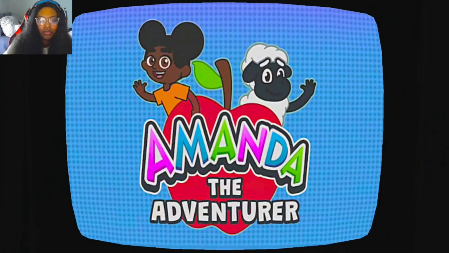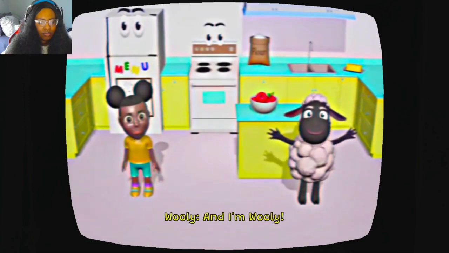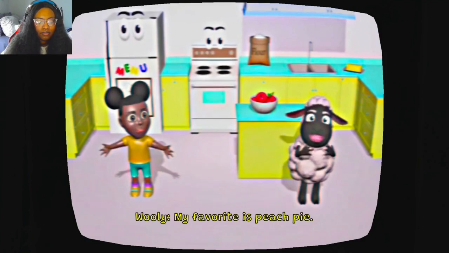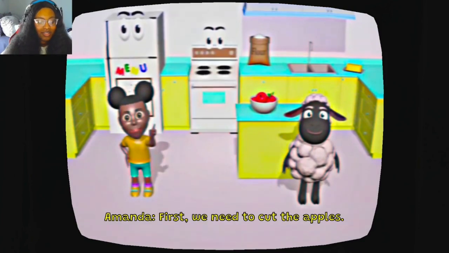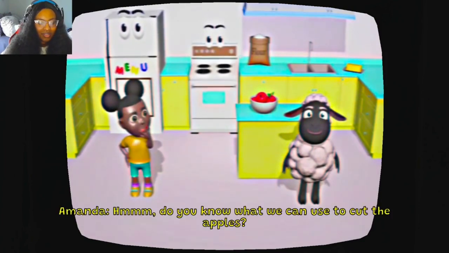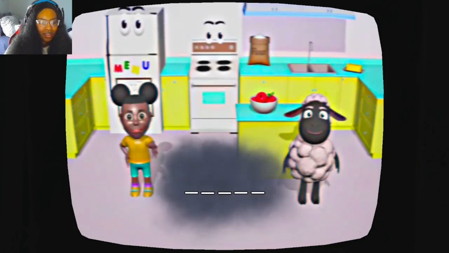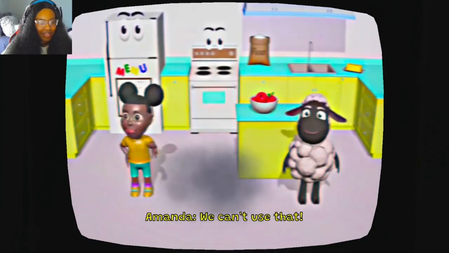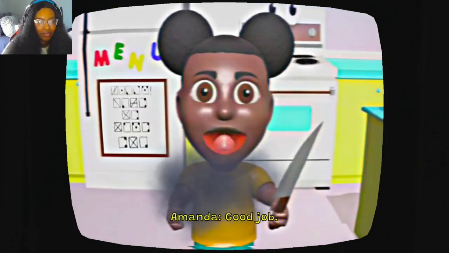Amanda the Adventurer. Hi, I'm Amanda. And I'm Wooly. Today we're going to make an apple pie. My favorite is peach pie. What? Today we're going to make an apple pie. Oh, so screw Wooly then, I guess. We need to cut the apples. Do you know what we can use to cut the apples? Oh, we can type? Wooly. We can't use that. I just wanted to see what happened. Alright, fine, knife. Good job!